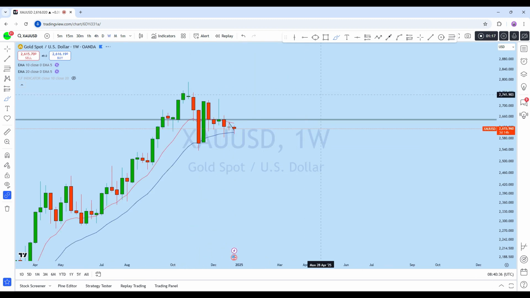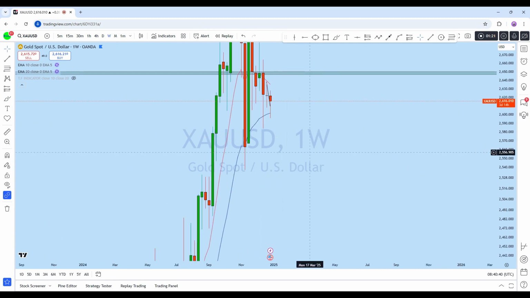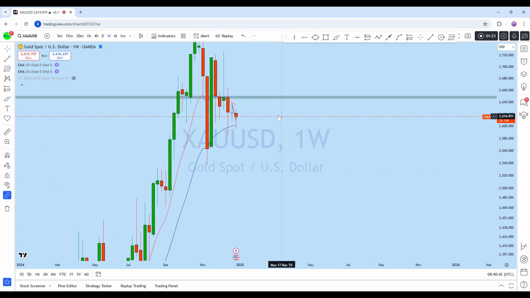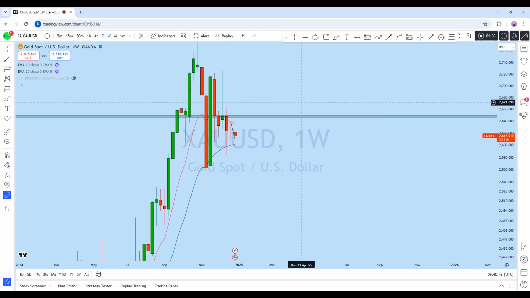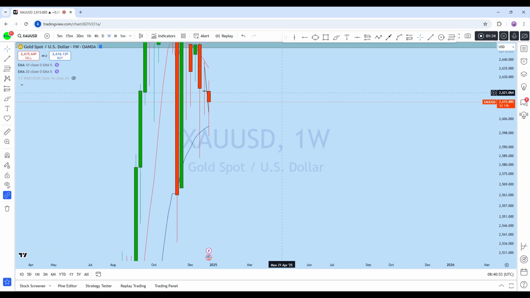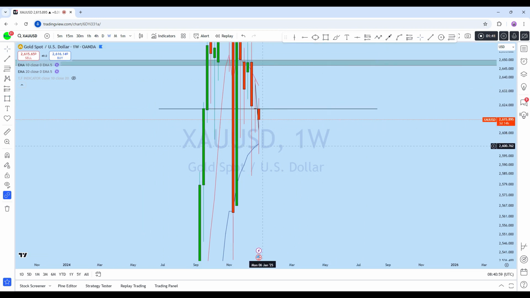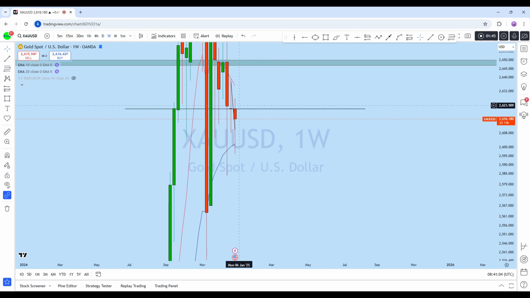If we look at the weekly perspective on XAUUSD, this is the weekly price action where there is a weekly candle with a healthy body and long wick followed by a weekly doji formation. Now this week, as expected, we can see an initial drop to the support level and the market again bouncing back to the resistance line where there is high liquidity. And as the price started to move back up, we could see potentially a retest of this weekly resistance line.